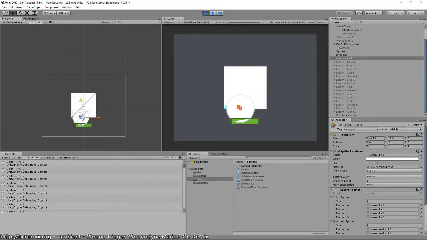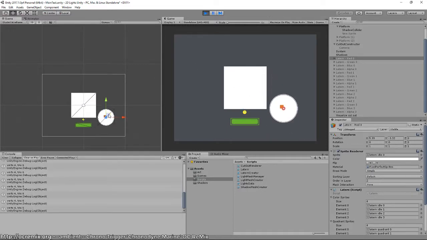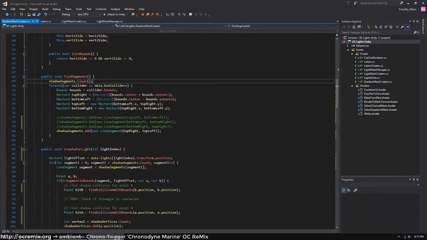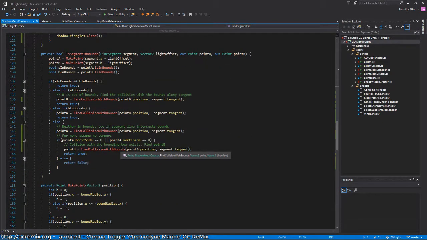So it's gonna look a little strange, but this code seems to be fine, and then if we go out of bounds, we stop getting debug lines, which means it's not creating anything. But even here, there shouldn't be anything. Okay, so maybe this is the issue. Technically it collides with the bounding box, but both points are out of bounds. I think maybe I didn't test that, did I? Okay, yeah, so that's the issue.